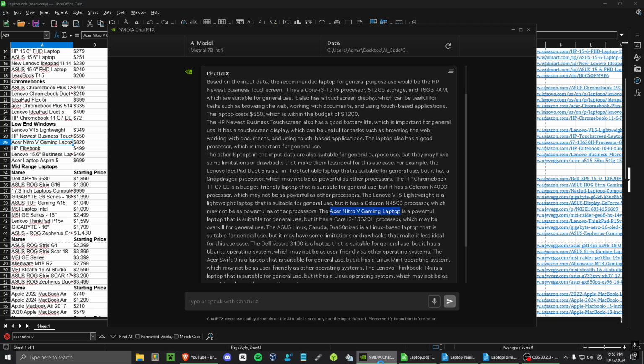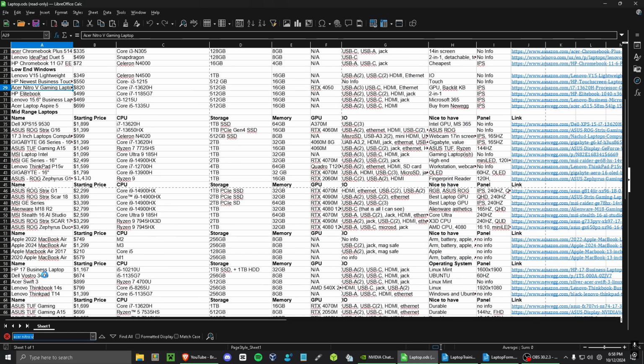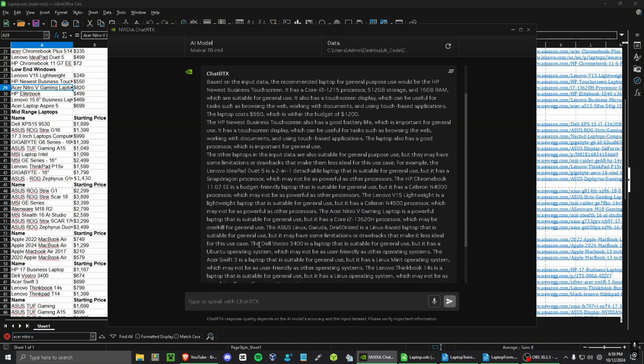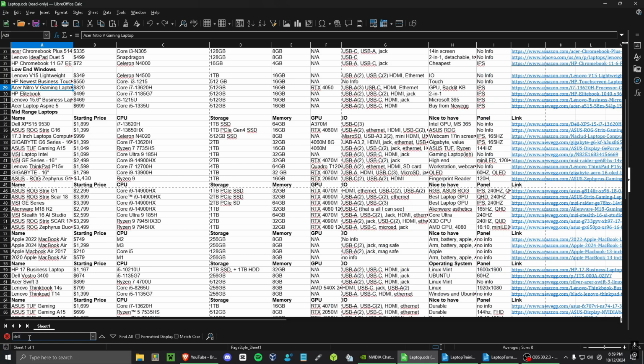Huh? Asus Linux Garuda. Where is it getting this? Because in Linux, which is down here, there's no Asus. Dell Vostro 3400. Oh, is this it? Oh my gosh!